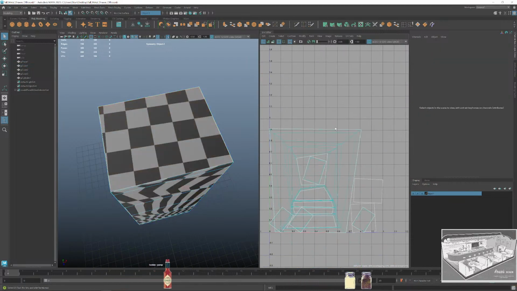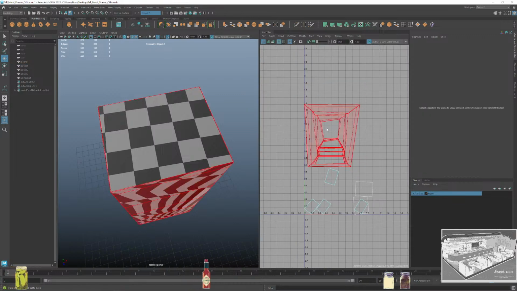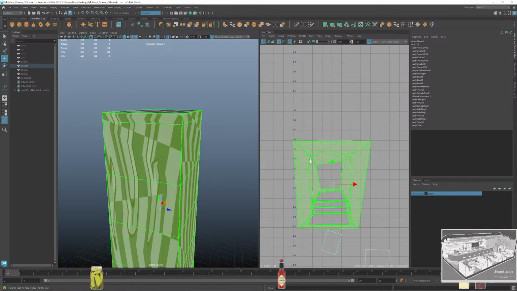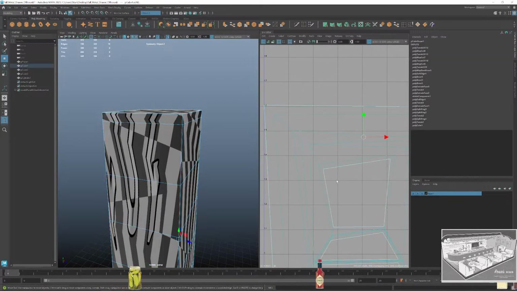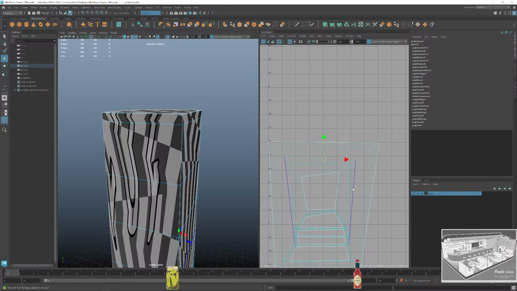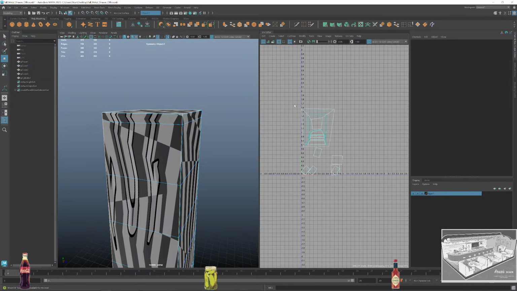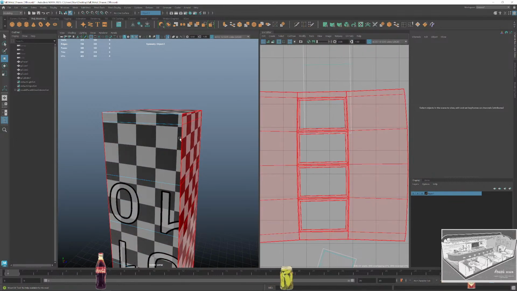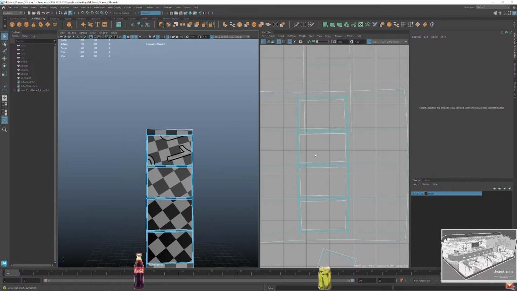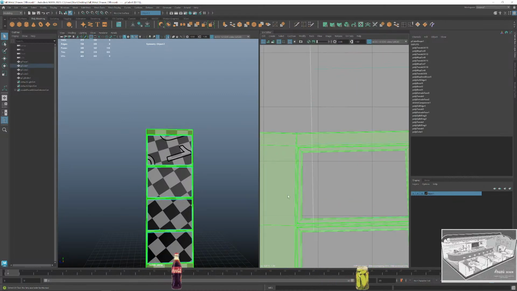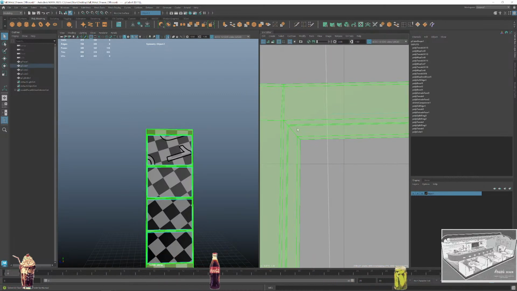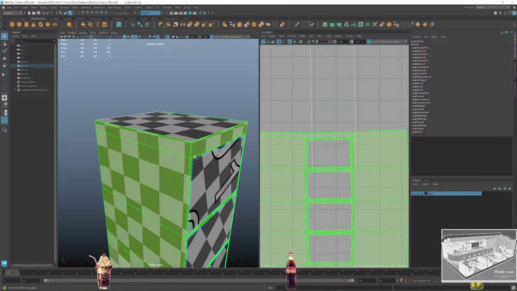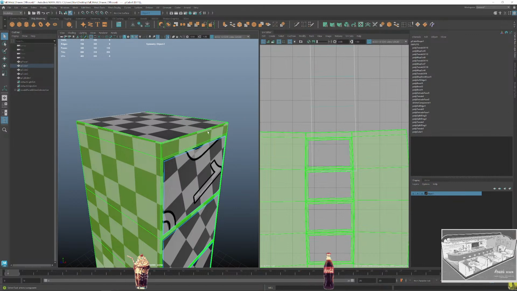Unfold layout. Nice. Okay, maybe on the back I need to cut again. Yeah, let's just get it cut in there. Right there. Shift X. Let's see how it unfolds. Nice. Better unfold but not straight because we have some bevels. Those bevels really messing up. This little tiny corner. It's not gonna let us unfold.